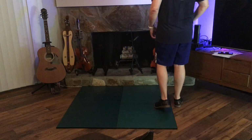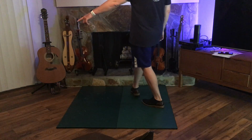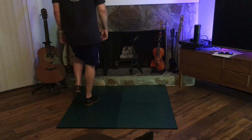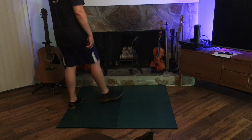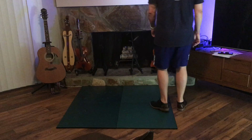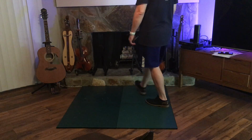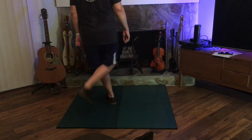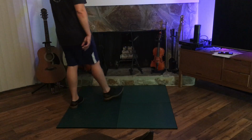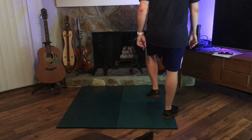4 of them. 5, 6, triple loop, triple. To the right, triple loop, and a triple. To the left, triple loop, triple basic, right foot, triple loop, triple basic.